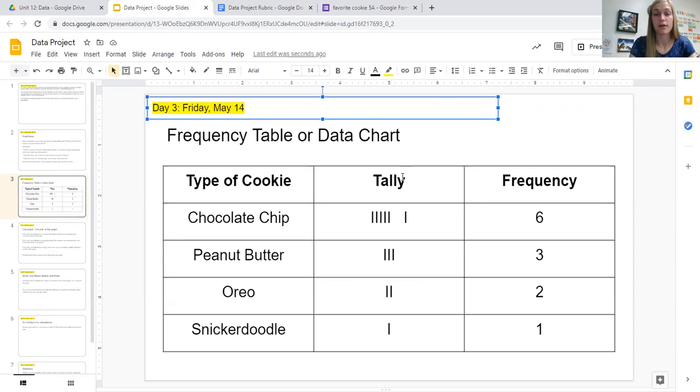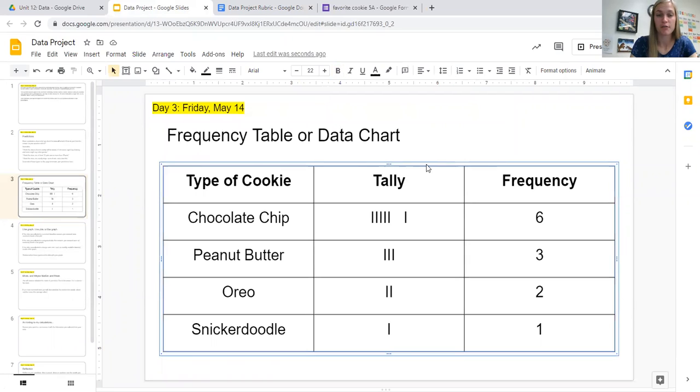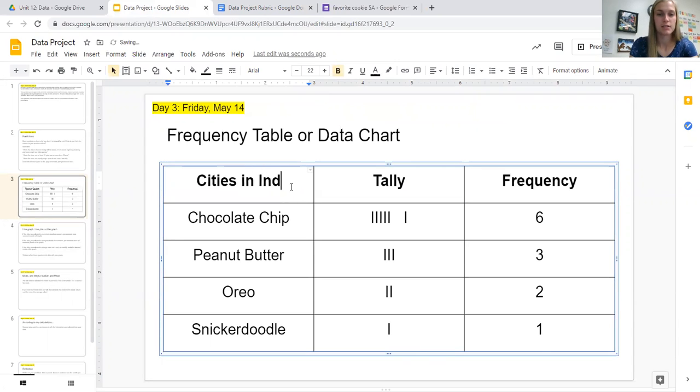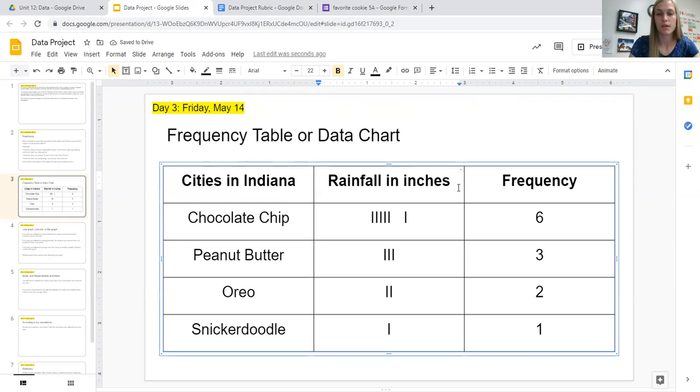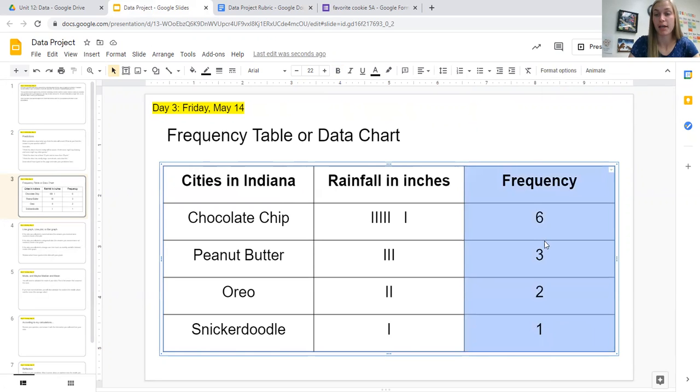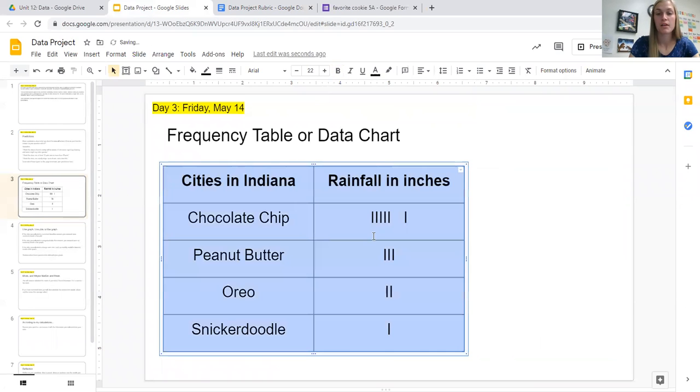Now, if you research some stuff, you won't have a frequency table. You might have something like cities in Indiana and rainfall in inches. And you don't have a third column.